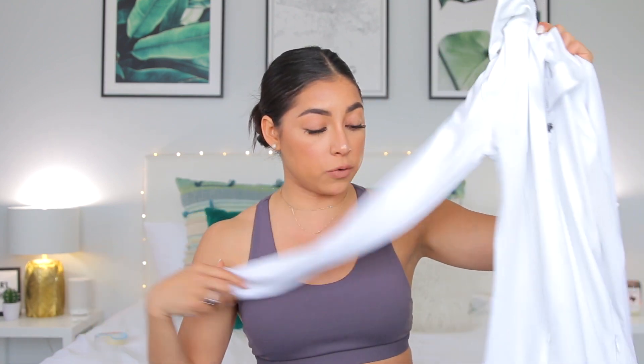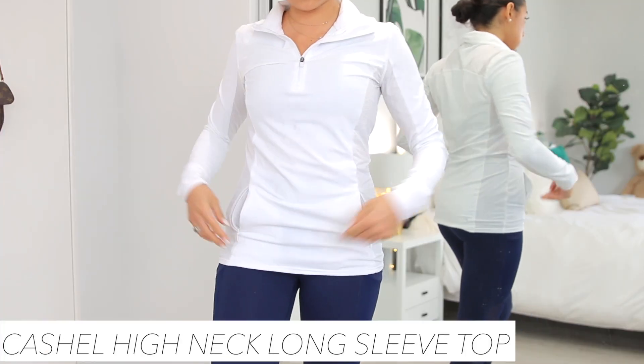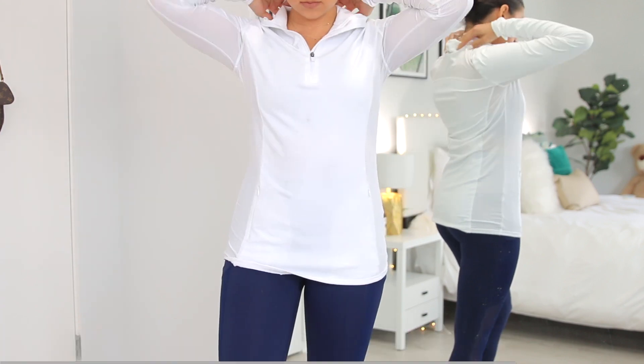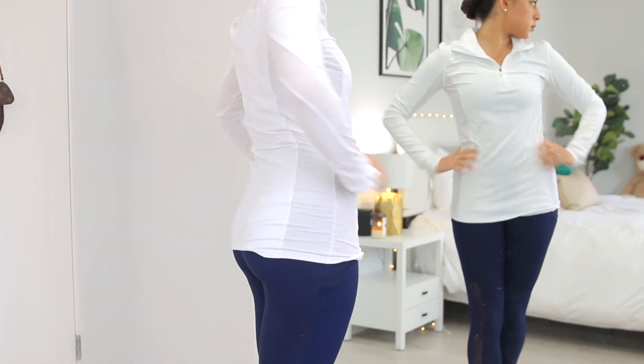The last thing — which you can wear with those leggings or honestly whatever — is just this white little pullover. It has pockets. I got mine a little dirty when I was moving into my new unit, but overall it's super cute and I just love anything white because it's just a neutral you can throw on with anything. This is a cute little extra thing you can just throw on when you're done working out. Like, when I go to SoulCycle I wear only a sports bra and leggings, but when I'm done, I want to throw something on so I'm not walking around town like that.